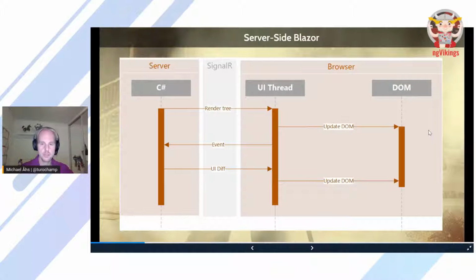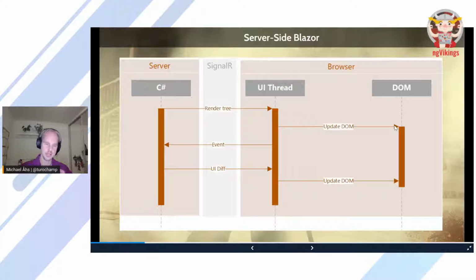Here's server-side, basically a simple sequence diagram on how things work. We all are familiar with the DOM, which contains what we see in the browser. And on the server-side, everything is on the server. All the logic and all the state is stored on the server. So if you have 300 concurrent users on your site, then there are 300 instances of the tree in the server. That's sent to the UI thread, which is a simple JavaScript application, which then updates the DOM.